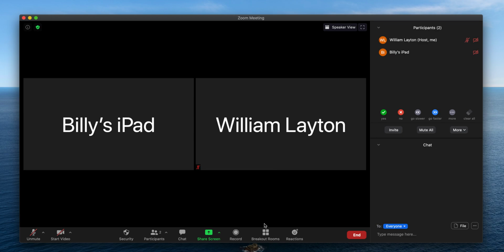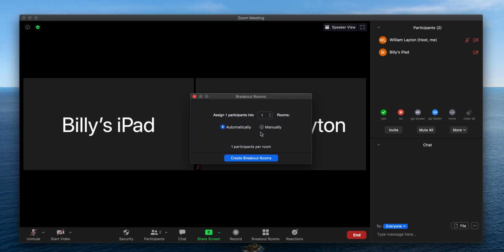So let's launch some breakout rooms. So a couple of things. One, I could do it automatically. And note down here that it will tell me how many participants would be in each room. So if I had 18 students, for example, and I start creating rooms, it might tell me, okay, 8 to 9 kids in a room, then 7 to 8, 6 to 7, based on the number of students.